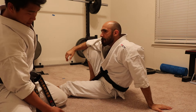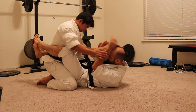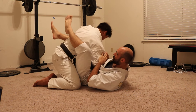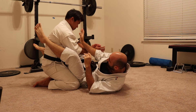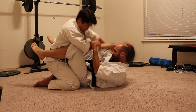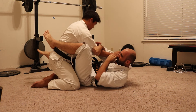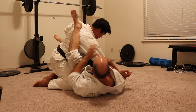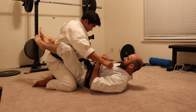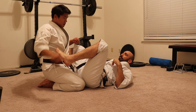Even if you have somebody in your guard, that universal frame — creating a shell — is good to shift away from your opponent and then come back and pop him. What you want to try to get is to the head. This is where a lot of the Naihanji's come into use: you're framing, he's striking and punching, and you're pushing this way, swimming his arms around, looking for an opening. The more you can shift your body away from his center, the better off you're going to be. If you can frame it, you can close everything down and bring his head down into your elbows and fists.